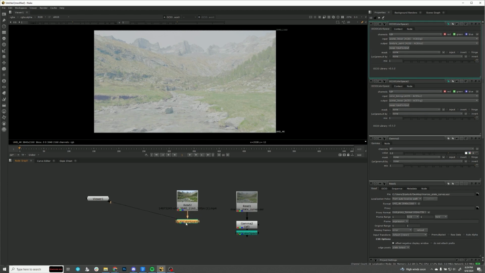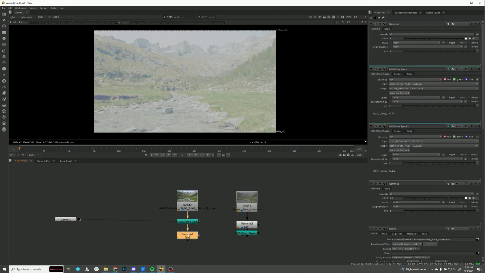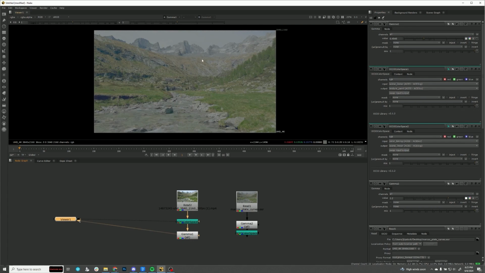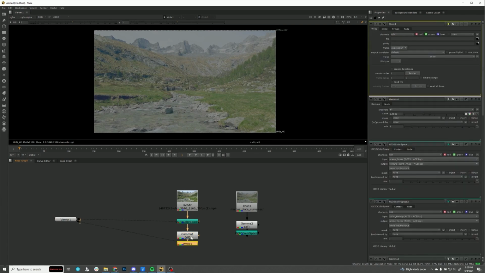So I had that in there because not everyone's gonna have Nuke and everyone has different workflows. So the point of it is the flexibility and it's not stuck to one specific workflow. So here we'll just do a gamma and hook it up to here. And you just put it to 4545 and we'll look at it and it brings it down to this level. And you'll see that's what he paints on and the ACES LUT will work correctly. And then you just write it out as EXR or TIFF.